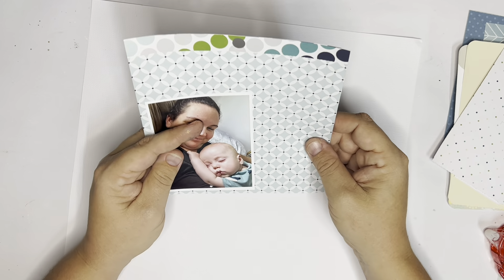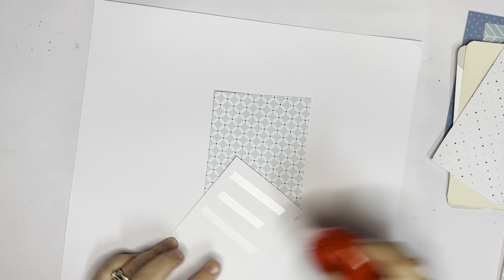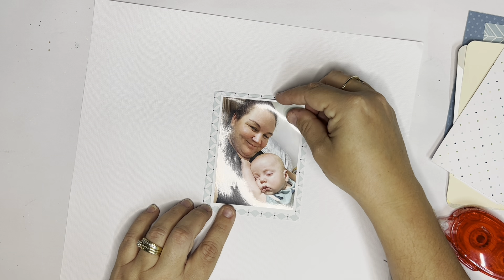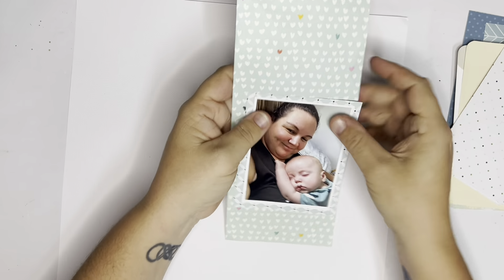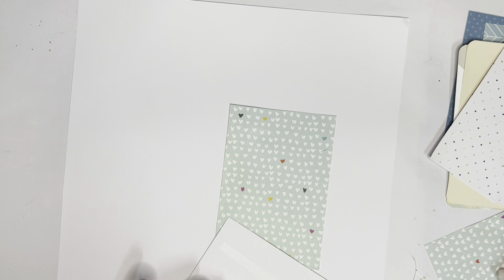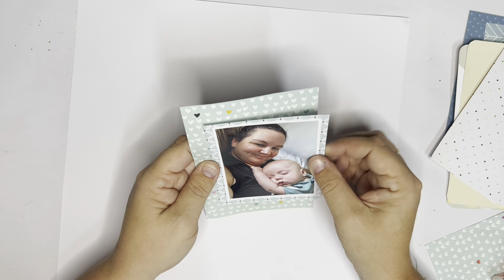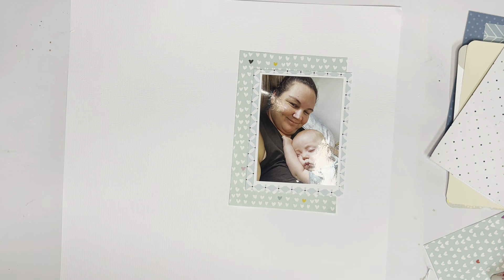This one especially I adore — I love how this turned out. It was a little hard for me to call it done because it didn't take me so long and I felt like it was missing something. But I love the layout. It's just that the white space and the small photo — especially with the mixed media in me — it's very hard to look at it and say it's done. It is a lovely layout and I absolutely adore it, but it was very hard to step away and not add more mixed media or something.